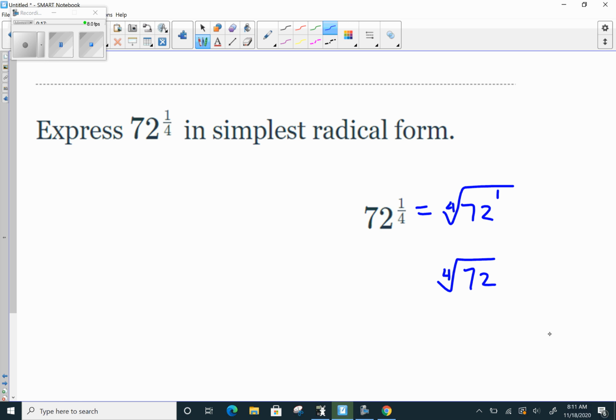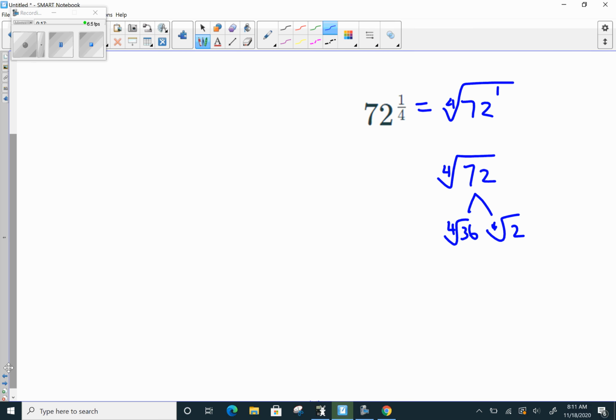So then we can keep looking. What that means is if none of those numbers go into it, then even if you try to figure out what numbers go into 72, like 36 times 2, you'll see what happens. So let me go through it this way. 36 is equal to 6 times 6, right? And that's the 4th root, the 4th root. This one's already done, so I'm going to circle it. This one can be broken down into the 4th root of 2 times the 4th root of 3.